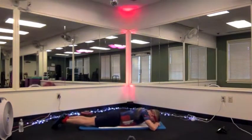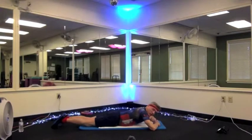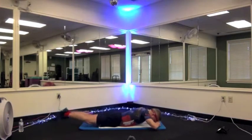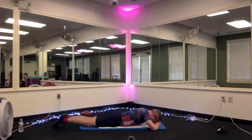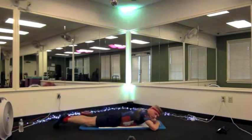You can rest your forehead on your hand. We're going to raise our legs off the floor just enough to engage our glutes and lower back. Not too much. Just lift and lower. Up and down. Lift and lower. Up and down. Keep it going for four, three.